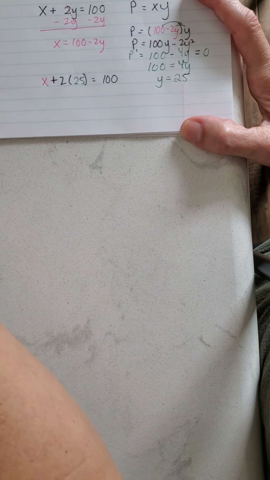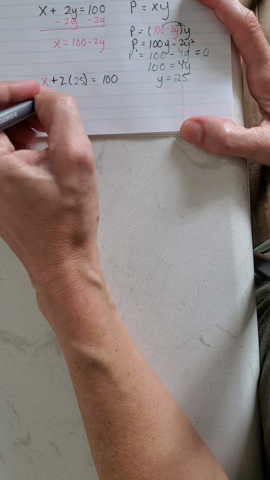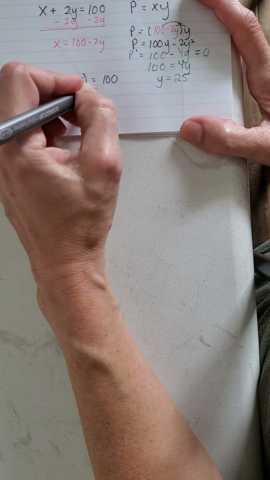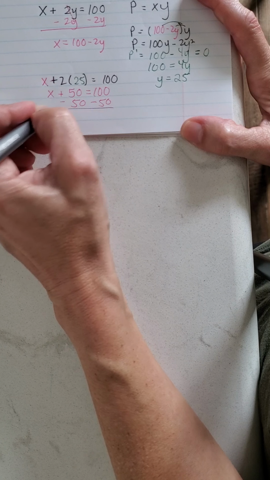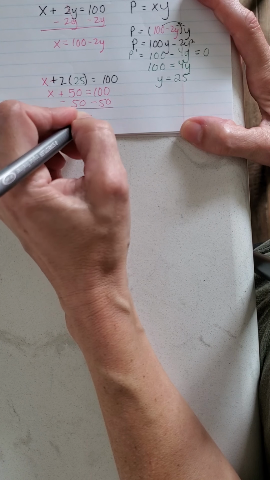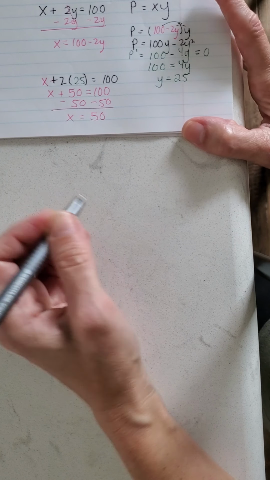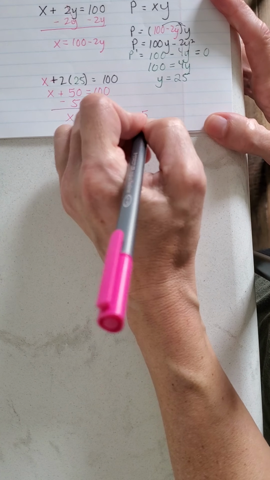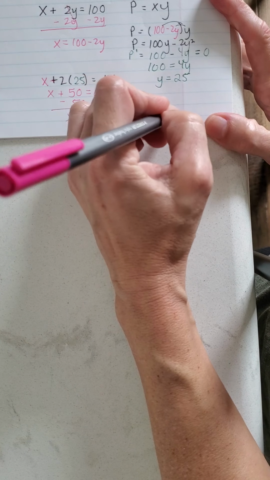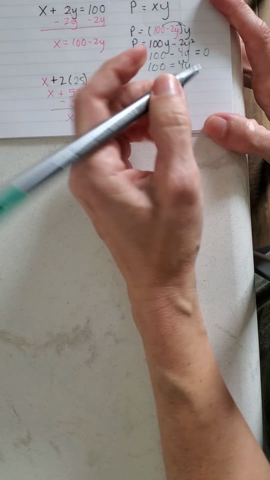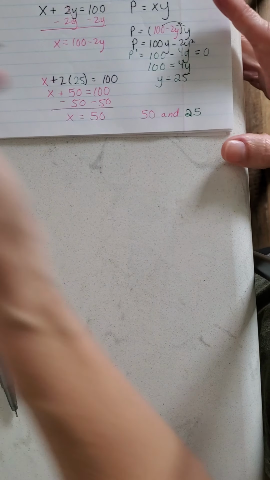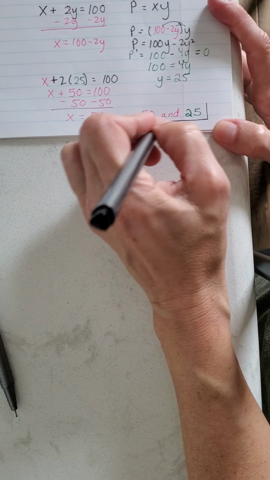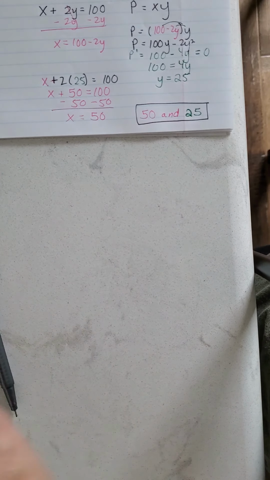Now in your homework, the first problem you're going to encounter is going to be very similar to this, except that it has you make a table to find out all these things. It actually walks you through it even more. And so our numbers are 50 and 25. They're both positive. And if we add the first 50 plus twice 25, so 50 plus 50, we get 100.